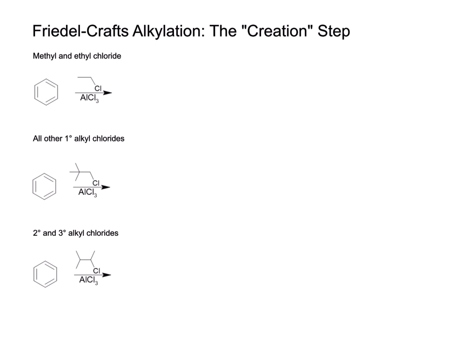So let's take a look at what happens when we have a methyl chloride or an ethyl chloride and react that with AlCl3. The first step should be very familiar because the lone pairs on the chlorine are going to attack the AlCl3 and form a Lewis acid-base complex. Now, normally, we say that ClAlCl3 is a good leaving group. However, if it were to leave in this case, it is going to cause a problem. And that problem is we would have a first-degree carbocation, which can't exist.